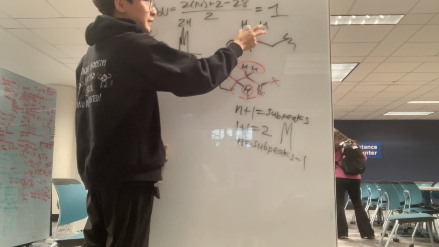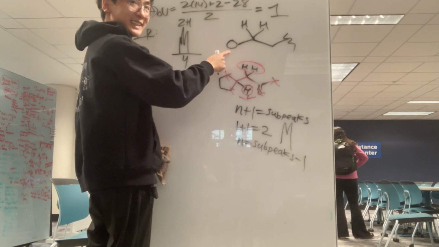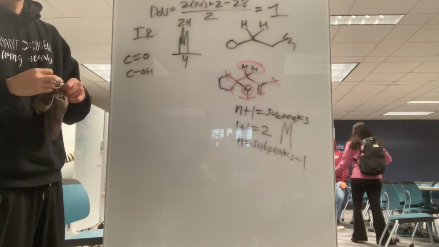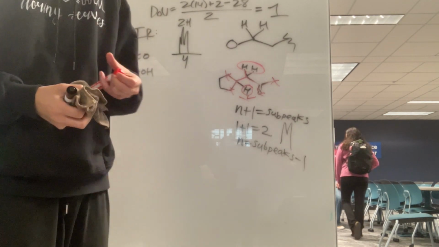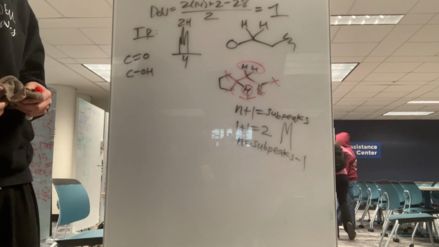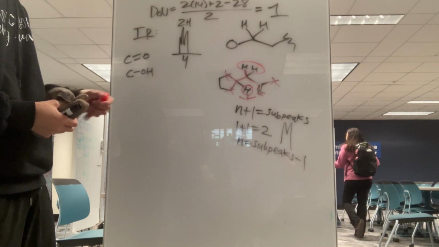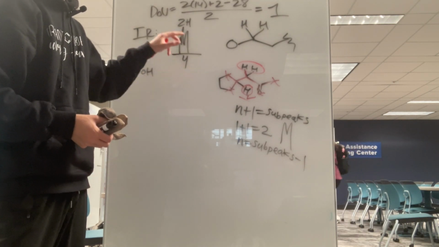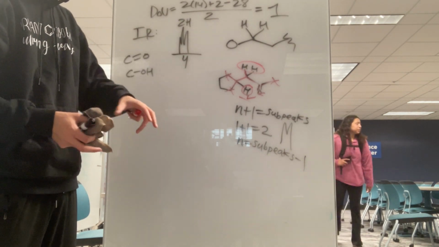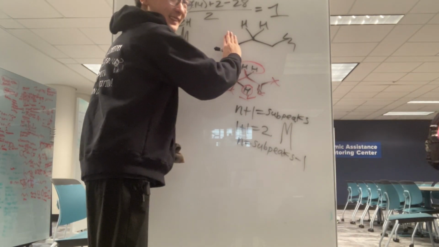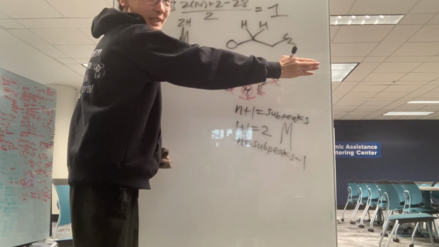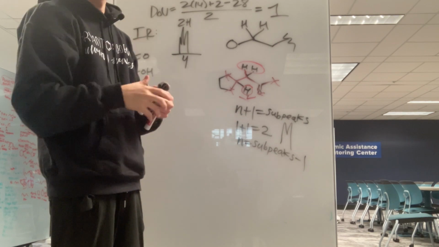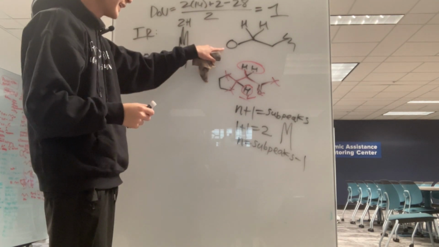Do you understand why I had to put these 2 hydrogens next to this oxygen? Think about the de-shielded versus shielded region. If we have 2 H's here at around 4 ppm, that's going to be de-shielded next to an electronegative atom. If that oxygen was not there and it was a carbon, this peak would be way more shielded, way more to the right side. Yes, because oxygen is electronegative.